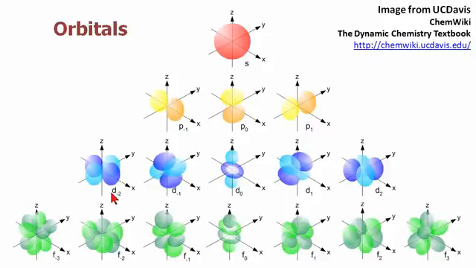The d orbitals get a little bit more complex, and they start looking like this, so there's a maximum of the 5 here, times 2, which is 10, and then we have 14 for the f orbitals. As we look at these orbitals, they get increasingly more complex. And remember, it's the electrons and how they interact with the protons of the nucleus of atoms of elements that determines their bonding.